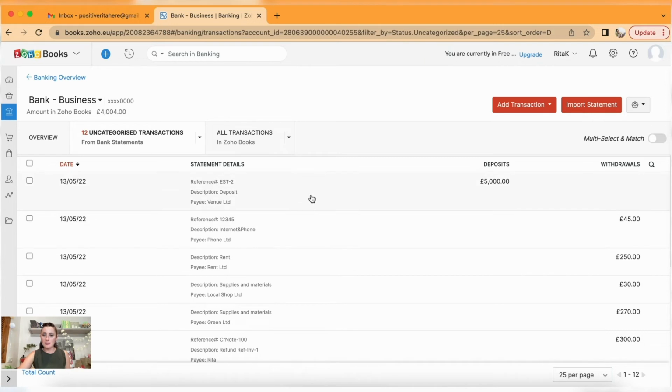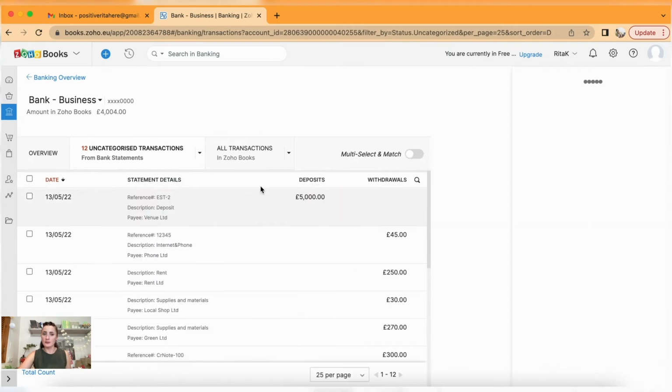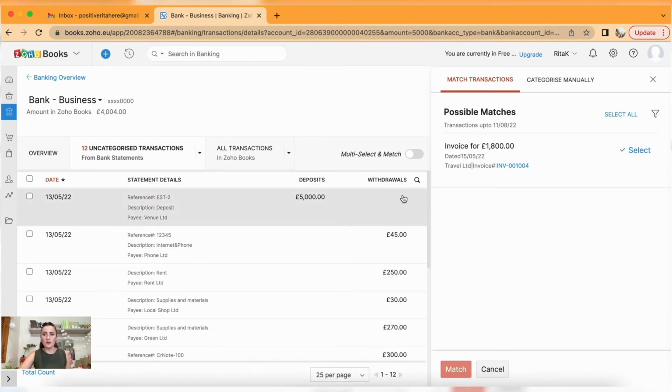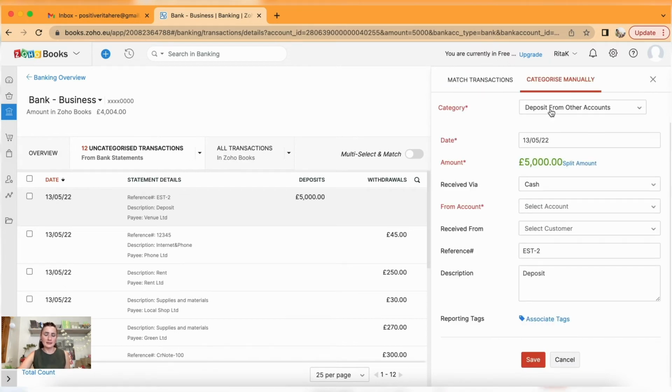Now I have a deposit payment of 5,000 from Venue Limited, and of course I only have an invoice available for Travel Limited, but this one is Venue Limited. So I can actually record this transaction. And to record this transaction, I need to click on Categorize manually and select what this money relates to.